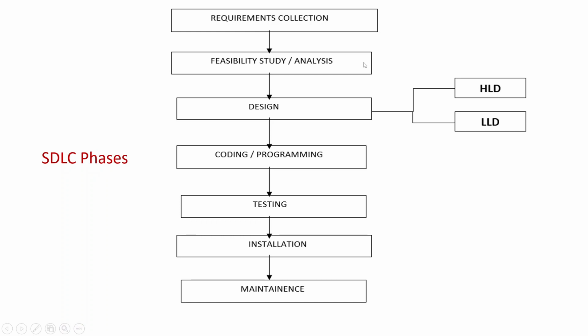Once we are completed with the analysis phase, in this phase only we prepare the SRS, or software requirement specification document. The detailed document of the requirement will be there, and this will be prepared by the business analyst. Remember, this question may arise in an interview: in which phase do you prepare the SRS? At that time you will say the SRS is prepared in the feasibility study or analysis phase, and this is done by a business analyst.